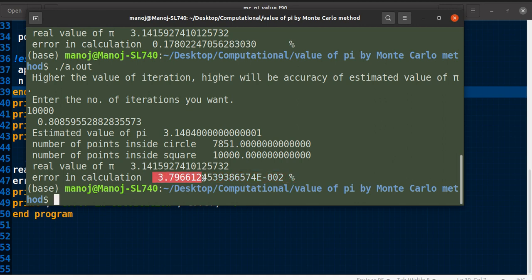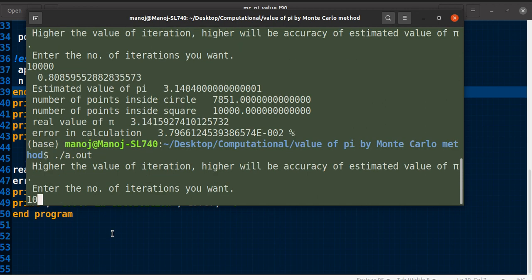3 into 10 to the power minus 2. It is 0.003. Before it was this, and now for 1000 it is this. Now let's check again. I have used 10,000, now let it be 100,000.